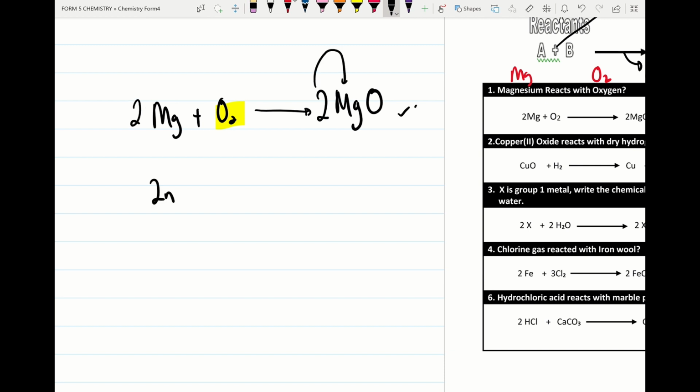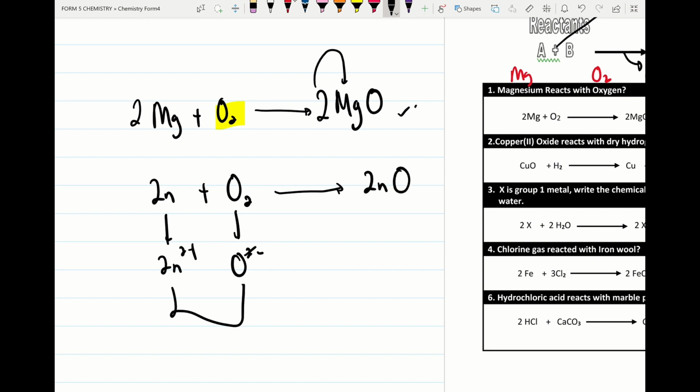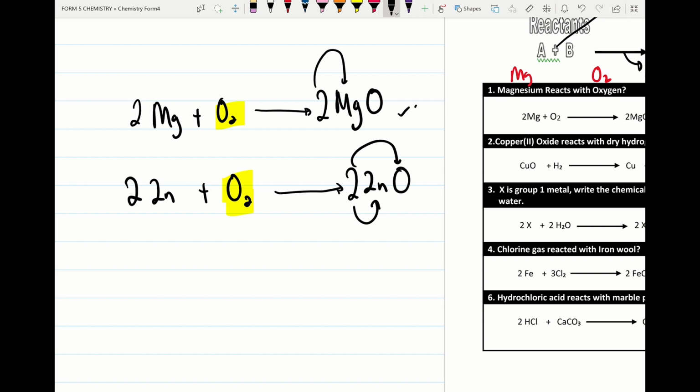So we try to check another one, zinc reacts with oxygen. So zinc forms Zn2+, oxide O2-. When joined together, we will get zinc oxide. When the charge value is the same, cancel. Alright, how to balance this equation? Make sure the number of atoms on the left hand side and right hand side is balanced. So this is a burning process. Balance the oxygen first, oxygen 2. So I put 2. I make sure the oxygen is balanced, 2. So zinc 2, I put zinc 2. So this is the one we have to do.